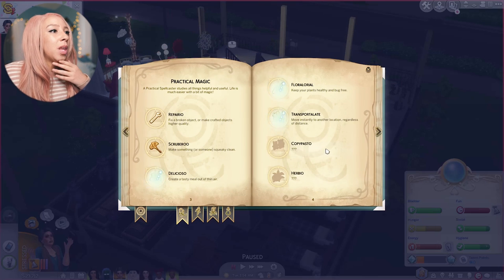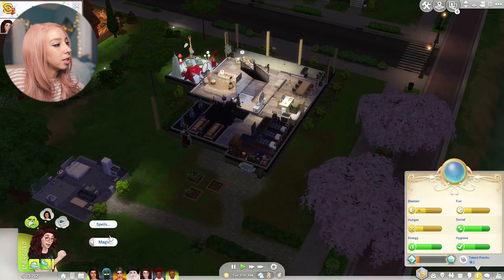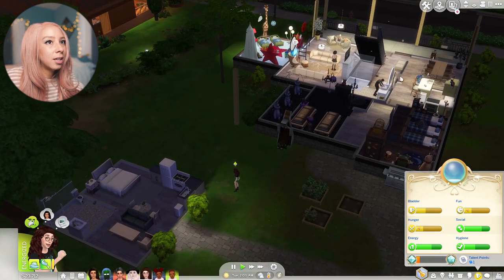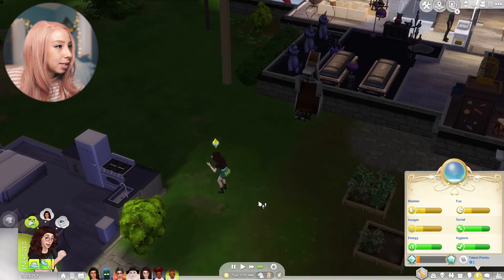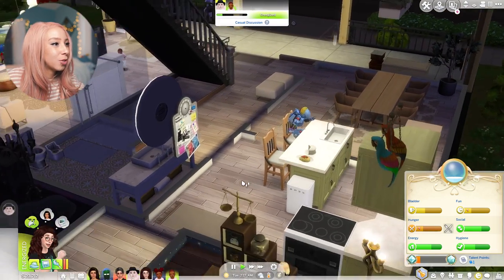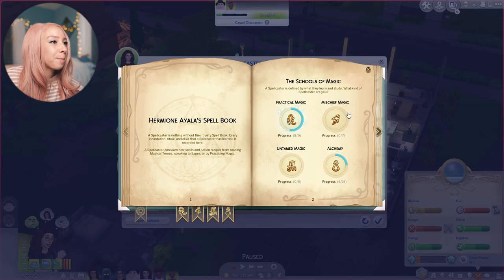Transportatolate. Move instantly to another location regardless of distance. Let's give that a shot, shall we? Magic, spells, transportatolate. Hiya! She did it! Very good. What else can you do? Grand Delicioso? Oh, that is so handy. Oh my gosh, we never have to cook again. Or actually, we're gonna move her out, so we do, but it is what it is.